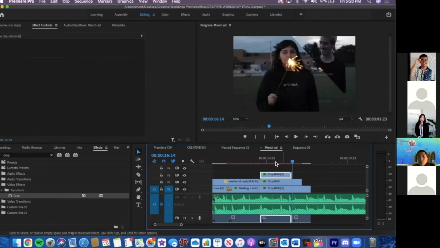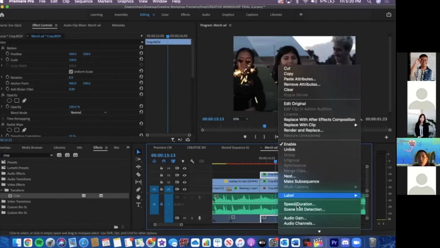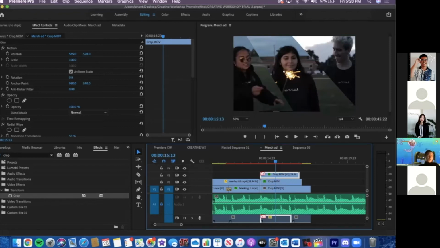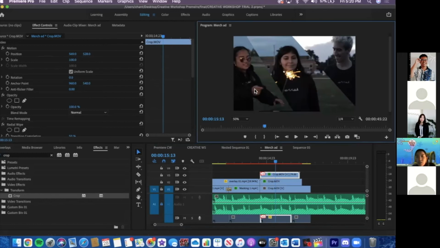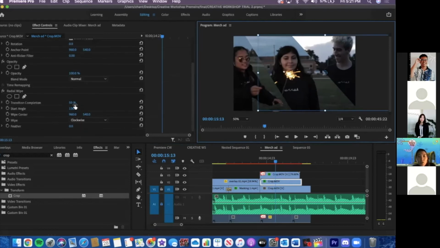I'm gonna slow this down because I want this girl to be at the same point as the guy. So maybe like 80, 90, 80 is good. You can see that it's not symmetrical, which annoys me. So I'm gonna make the dude more symmetrical. So a lot of trial and error again, depending on the angle you want.